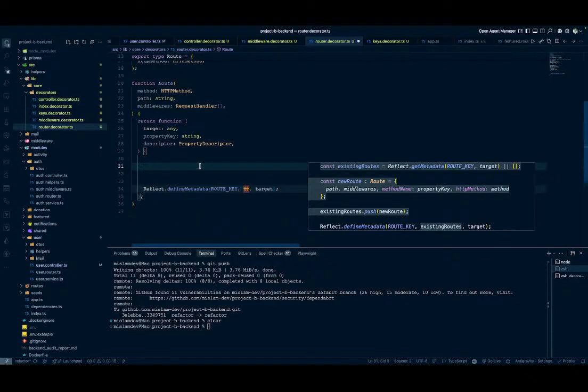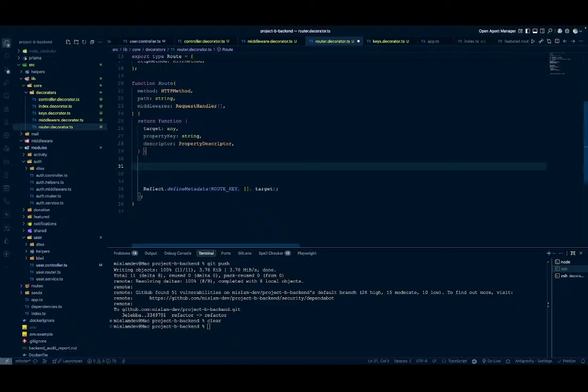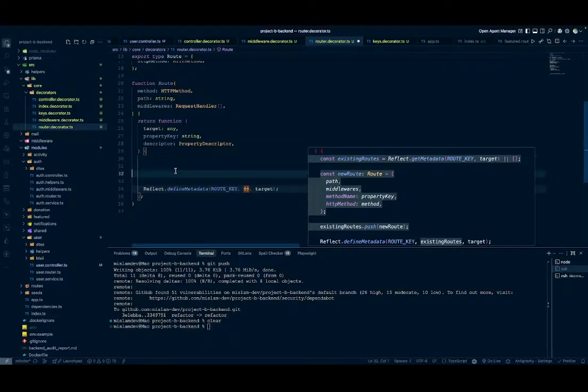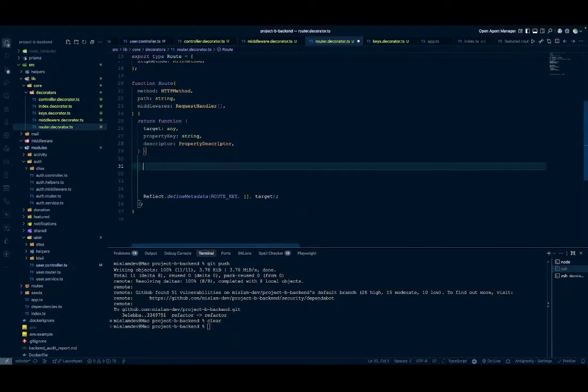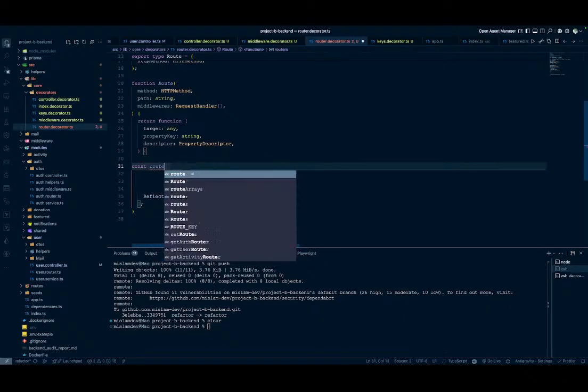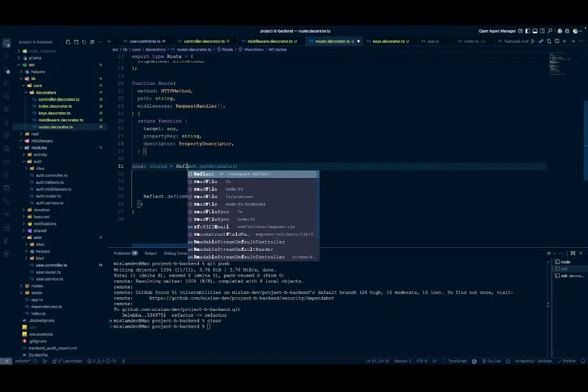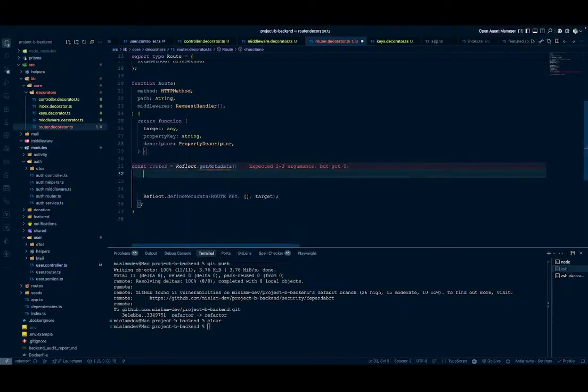We just want to extend, insert, push this route onto the existing routes. So for this we need existing routes, or simply say const routes. So it will be reflect get metadata.